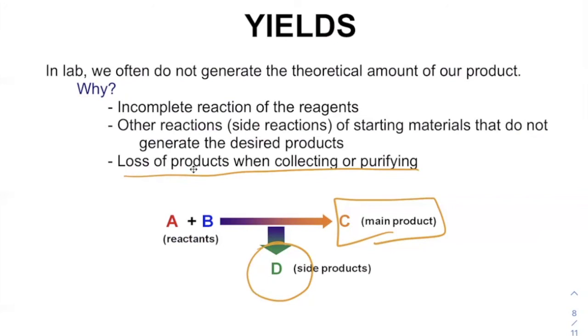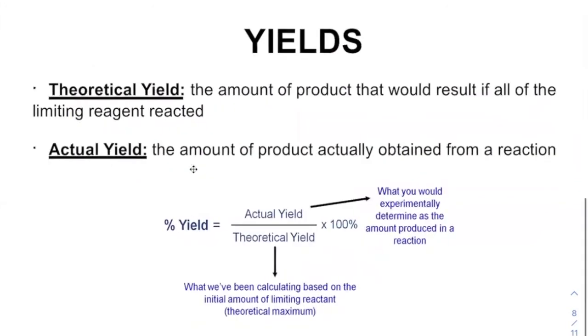Very rarely do we ever get 100% of our starting materials to convert to product where we can actually collect it. So we're going to have to talk about a couple different terms here. One is our theoretical yield. Our theoretical yield is the yield that we would get if every single molecule of our limiting reagent reacted and went to product and we were able to get it. That would be 100%. So we will calculate that theoretical yield. In an ideal world, how much could we get based on our limiting reagent? We'll do that calculation, and that's straightforward.